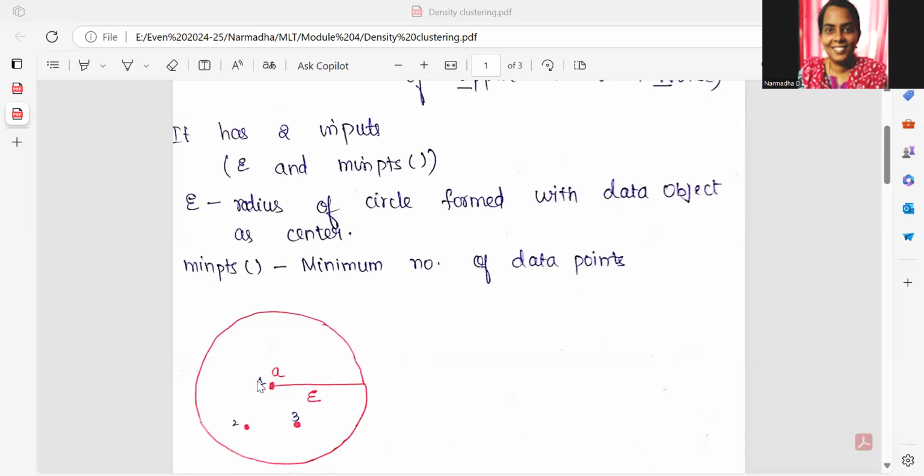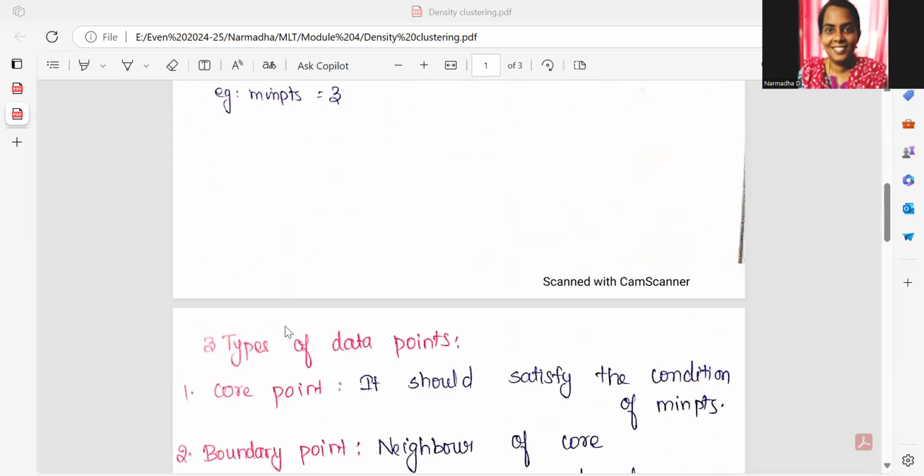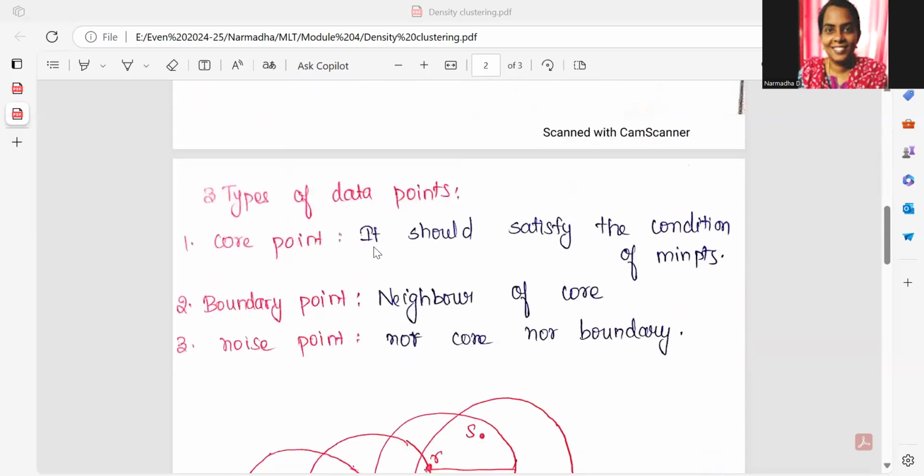The minimum number of points is the number of data points that lie within this radius. Within this epsilon, 1, 2, and 3, three data objects are available within the radius of the circle.